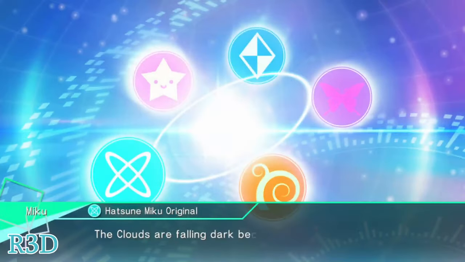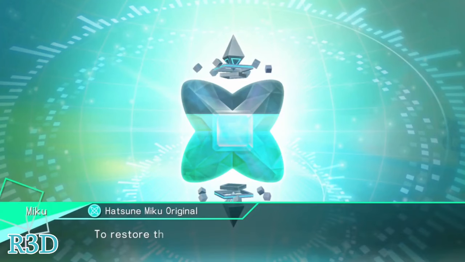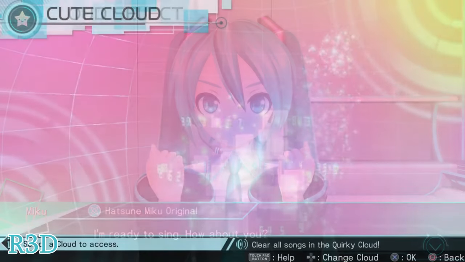As players sing through the newly added story mode, they will notice the 5 cloud prisms. Each cloud prism represents its own aura: classic, cool, cute, elegant, and quirky. After completing the several songs within the prism that you choose, it will be recharged and players can unlock a new cloud prism. So this is what the story is so far.